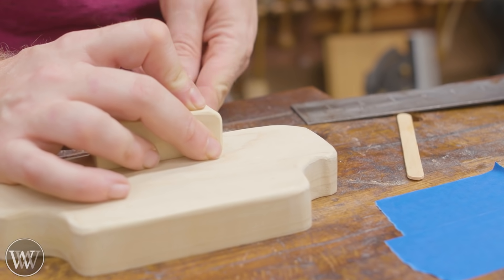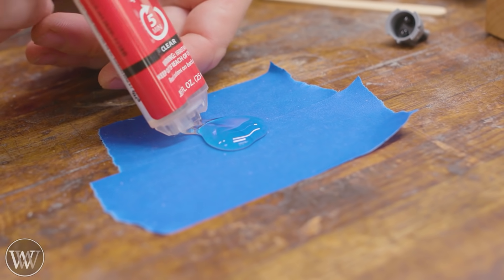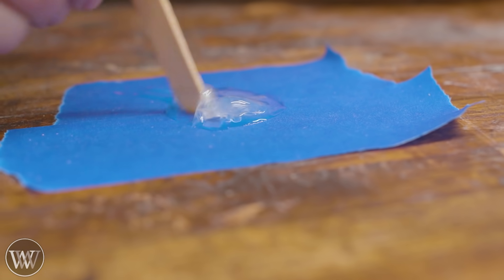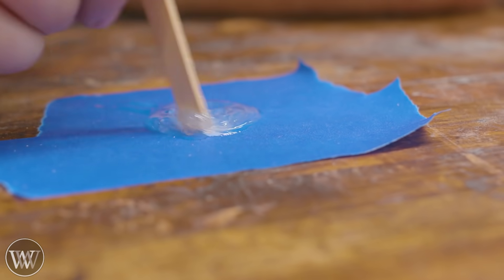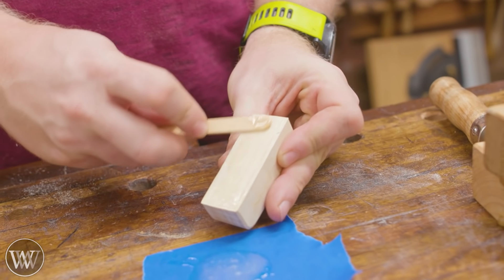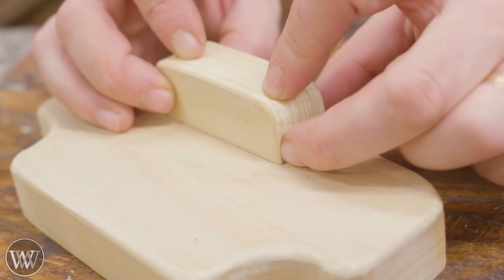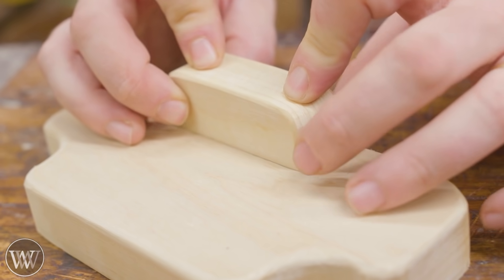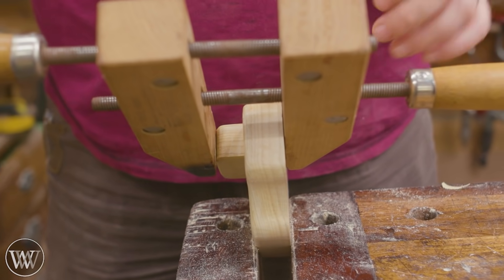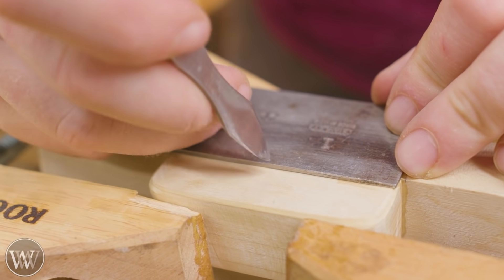Just before gluing it back on, I want to make sure the backrest is exactly where I want it. I'll mark out a few things so after it's glued up I can set it back in place. I'm going to use five-minute epoxy — it works great when you just want to get it done. This is going to have a bolt going through it so there isn't a lot of pressure on this joint. Then we clamp it down and the next step is working on the hardware — we need a vertical screw for the depth adjuster.